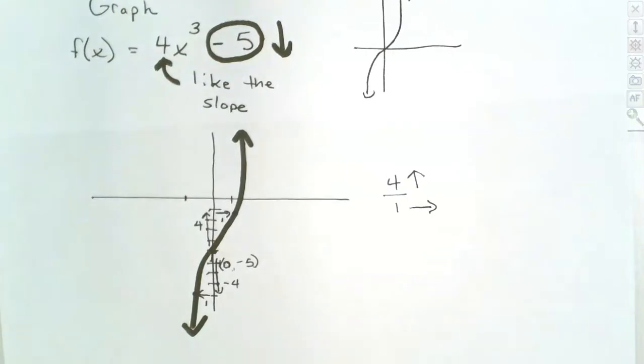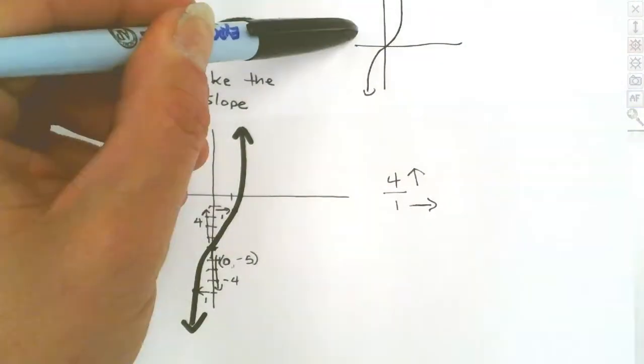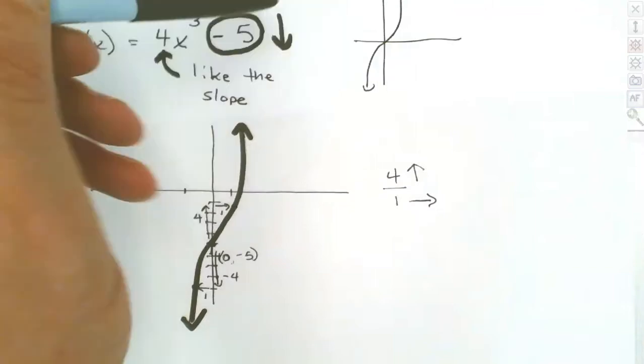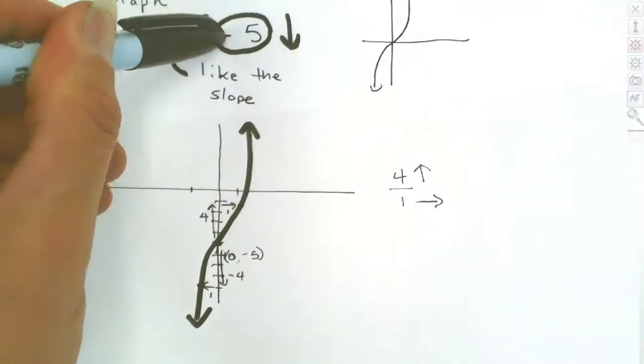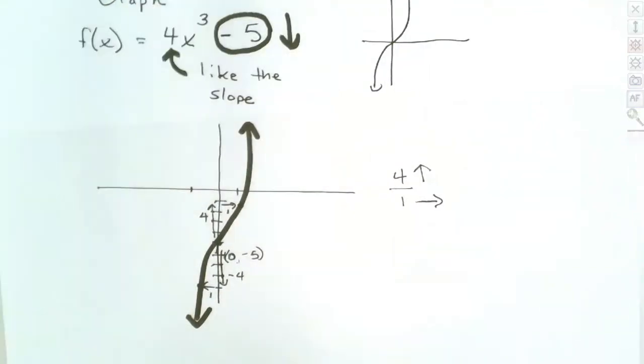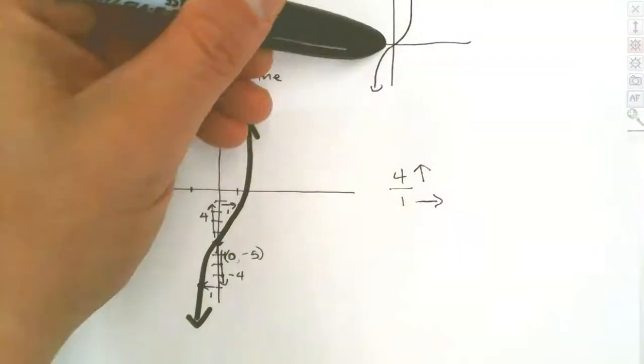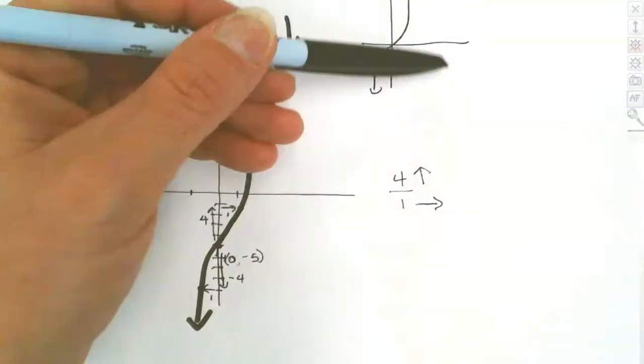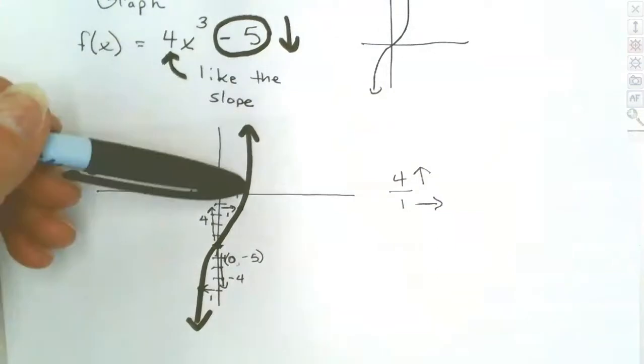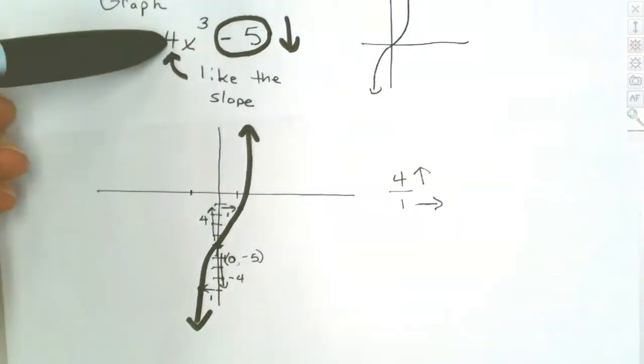So what happened to our graph? Well, our original graph is this, correct? Okay. And what did we do? The -5 moved it down 5 units. And then what about that 4 in front? It's positive, so it stays the same. But what did that do to the graph? It made it 4 times as compressed, because normally it would be a lot wider. Like this one's a lot wider. It's just smaller, but it would be a lot wider. This one's very narrow because of the 4.